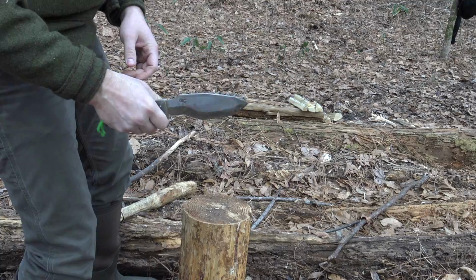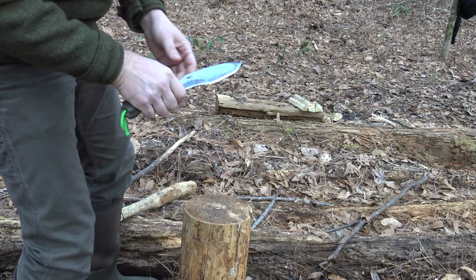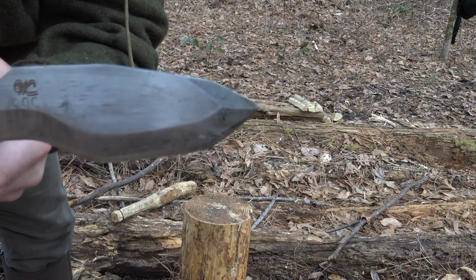Obviously that's not a severe test, driving it into a piece of pine, but I've seen videos of where William was actually driving these things into concrete blocks. So this tip is pretty impressive.